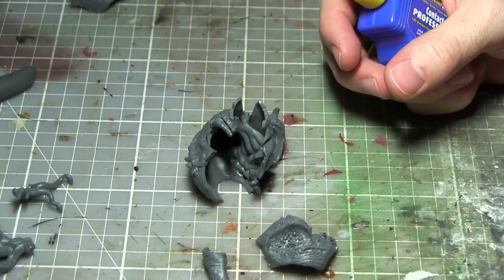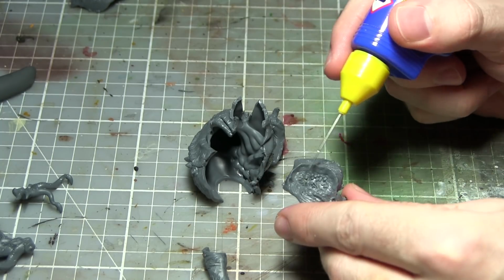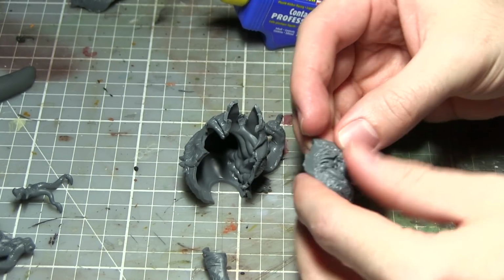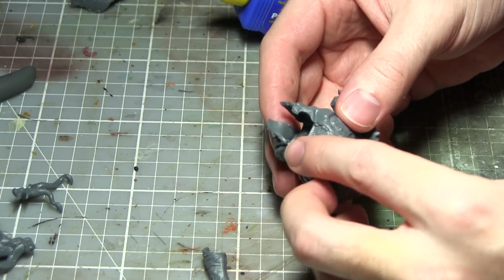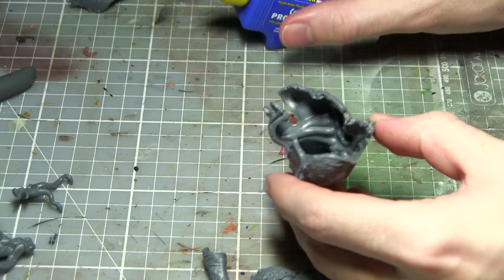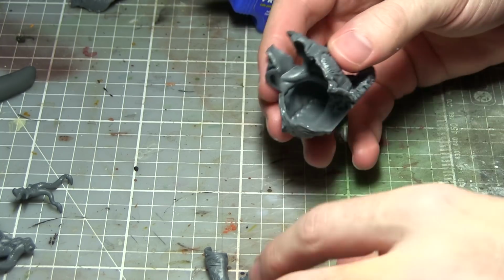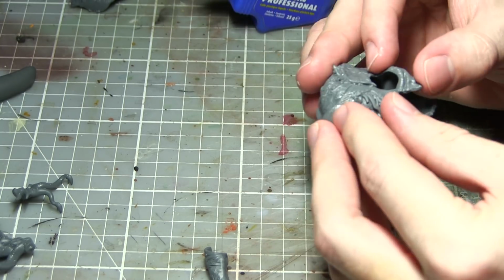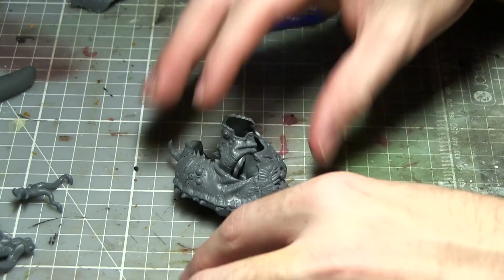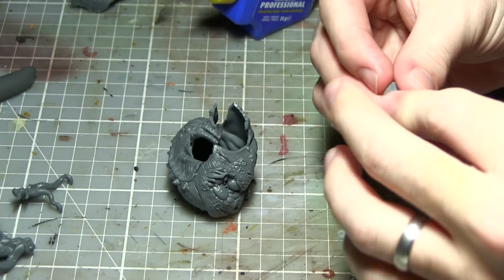So as the base pose consists of a left arm down, a right arm up, with the tail curled around the body, you're pretty much limited to having this pose across all of the Beasts of Nurgle that you may be fielding in your force. And without some serious conversion work, which would require resculpting some parts, you're not going to be able to change those poses very easily. Thankfully, however, there are a range of different components in this set which allows you to change the appearance of your Beast of Nurgle.